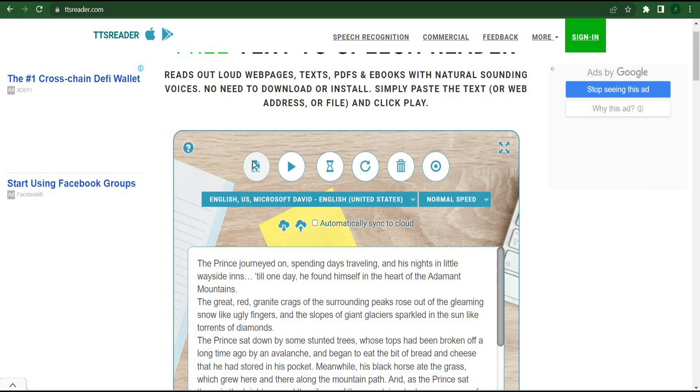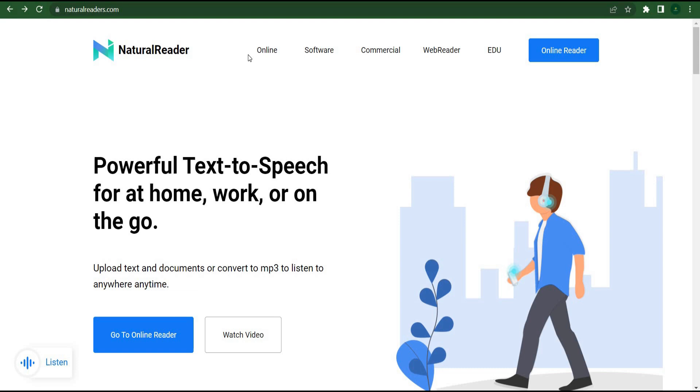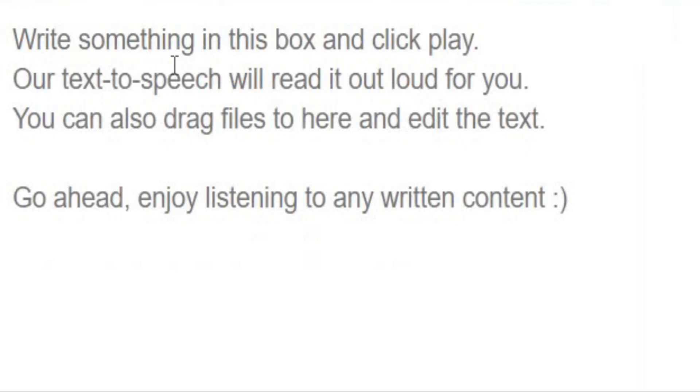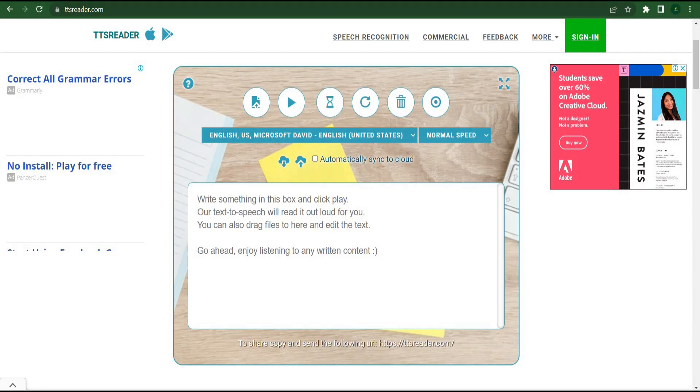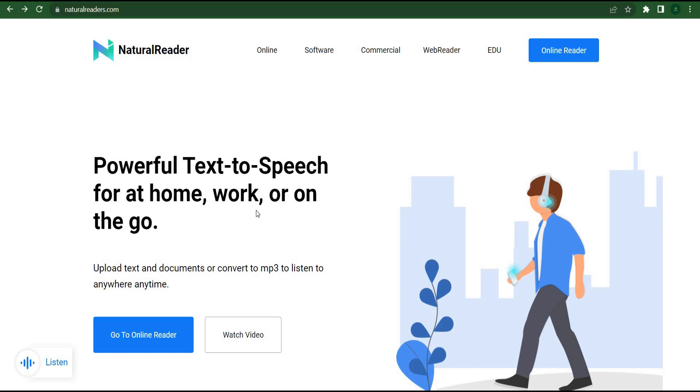To get accepted, you can upload the whole audio sample to ACX.com. Now, the second free tool I want to demonstrate is naturalreaders.com. You get a voice that is considerably more powerful and realistic. There are a ton of alternatives when you visit the website, where you can paste any text in the box and select any voice you want. All you have to do is paste the complete script into the box and press play to hear a preview. Once you have selected a voice you like, you may simply click the button to download it as an MP3 file and then submit it to be accepted.